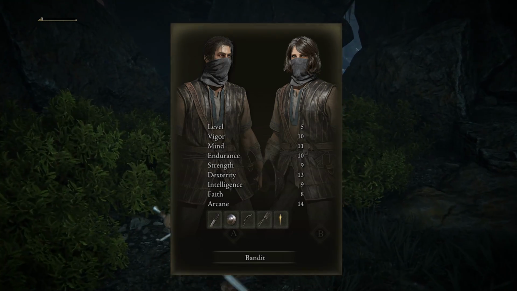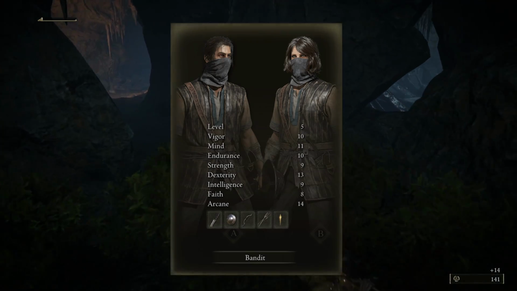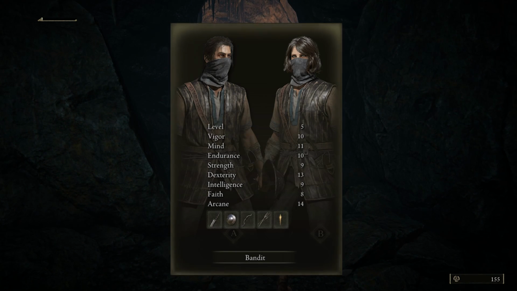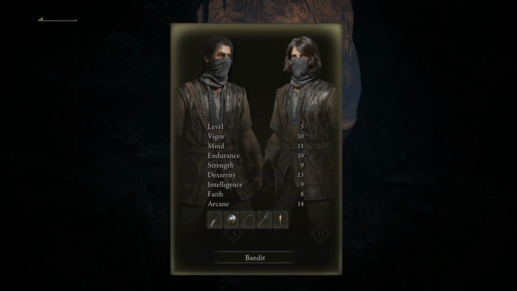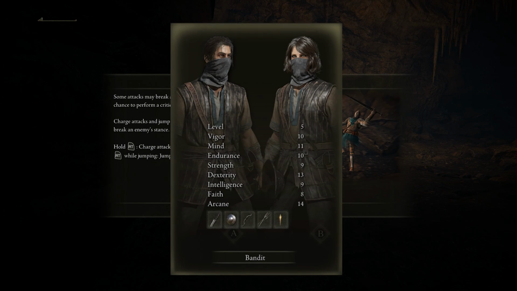It doesn't really excel at anything, and although it has dexterity of 13, so we'll be able to equip some nice dex weapons early on, such as daggers, and will have a bow for a bit of range, it also has low vigour and endurance, making it a little bit on the squishy side and a little bit of a tougher class to play starting off.